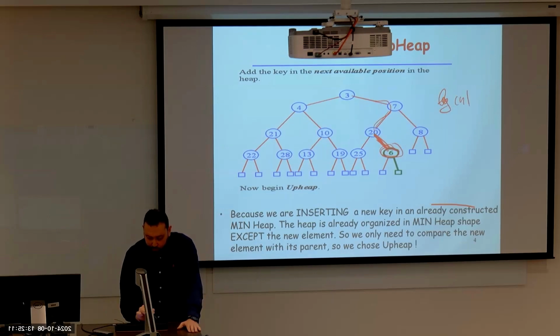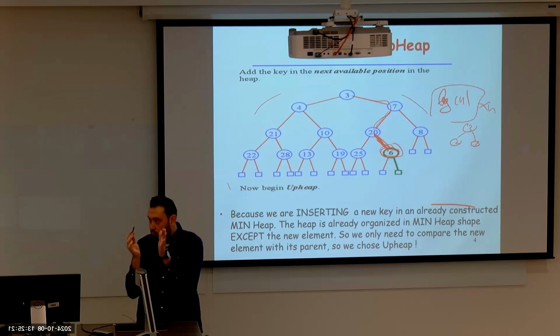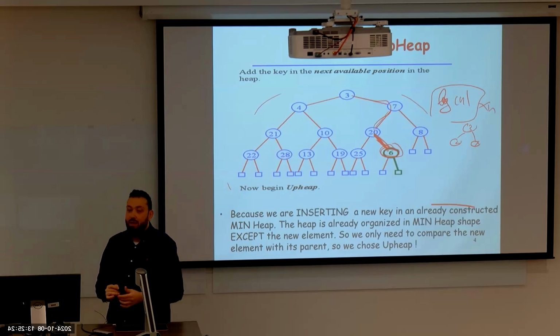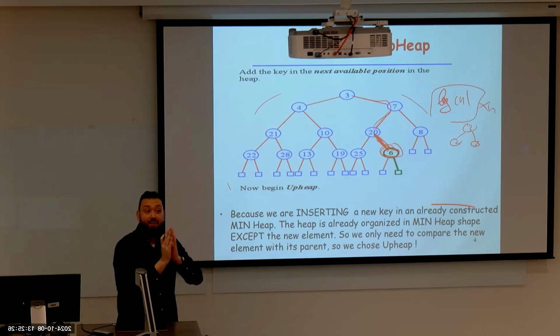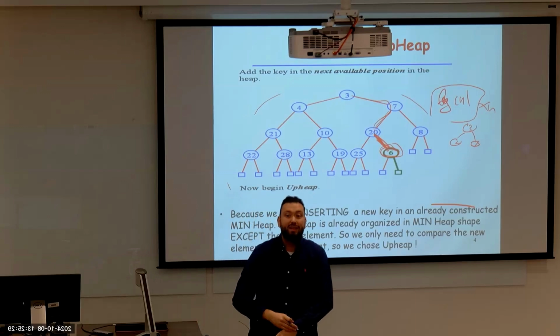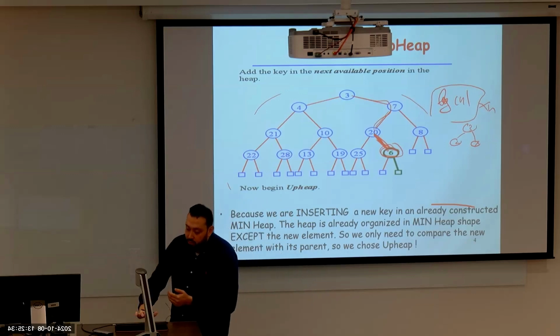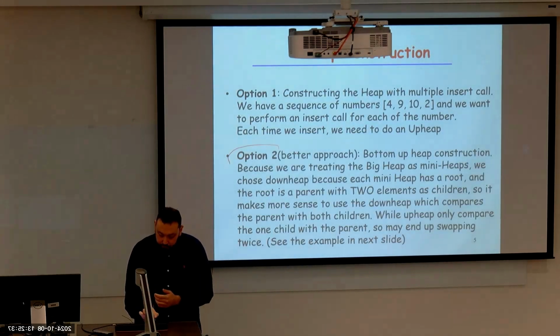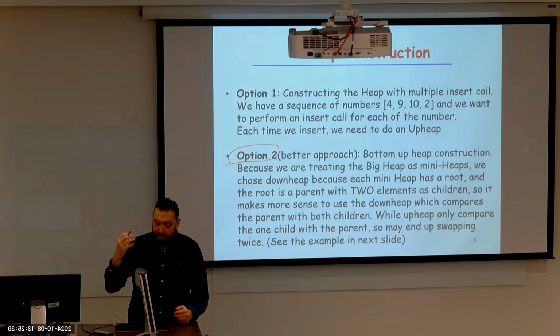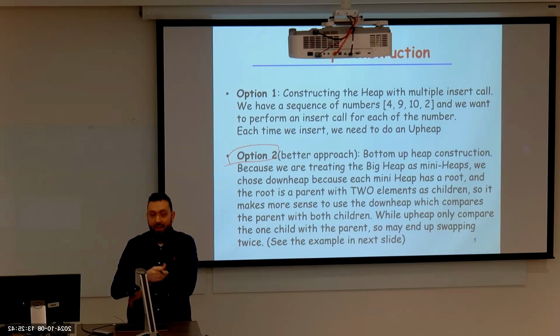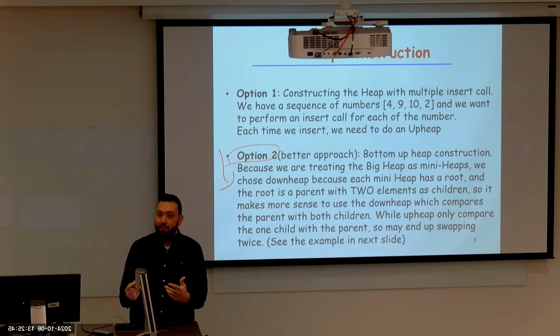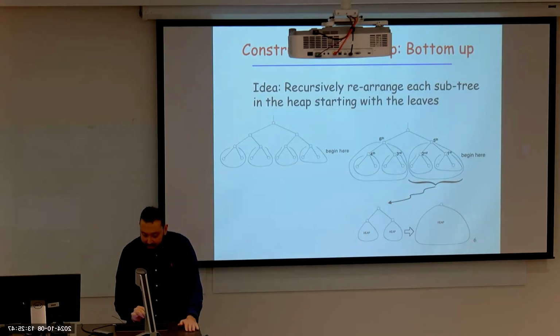Now, if I want to insert all of these numbers, if I have an empty heap and I start inserting, so that's my 3, that's 4, that's 7. So I'm going to do log n insertions n times. So I'll end up with n log n. We said this is not good. We need to find a way where we can keep the construction at O of n. That's why we said the bottom-up heap construction is a better approach, because it actually keeps it O of n.